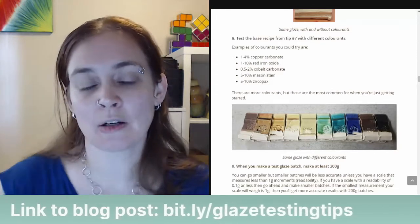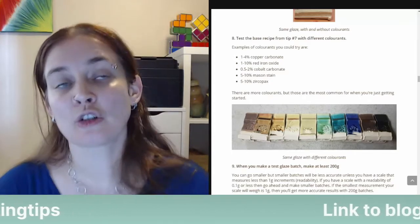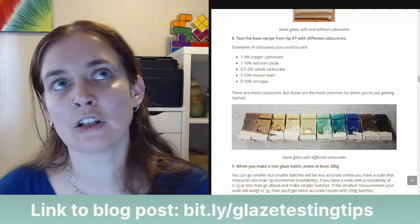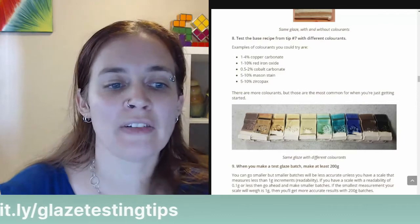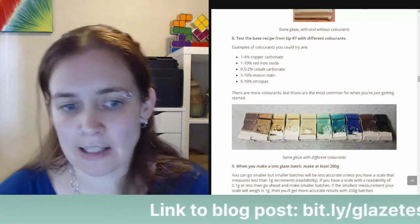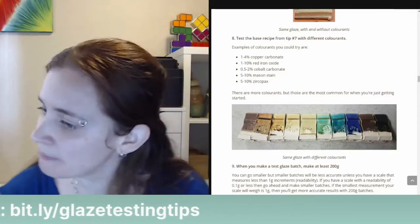And zircopax is an opacifier that will whiten your glaze. So zircopax will turn a transparent glaze opaque. So if you have a clear glossy glaze, then zircopax would make it a white glossy glaze. And if you have a translucent matte glaze, then zircopax would make it a white matte glaze. There are more colorants, but these are the most common for when you're just getting started.